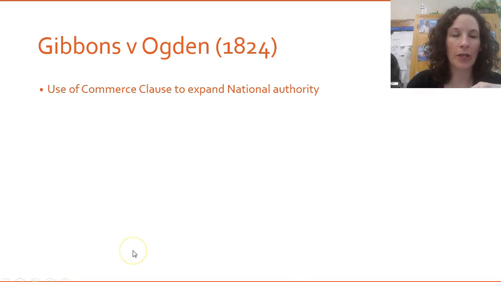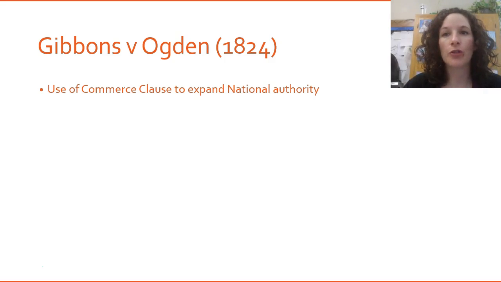And so this would open the gates for that third clause to be the most widely used or most widely abused clause of the enumerated powers. That is the clause that allowed Congress to ban discrimination in public places in 1964. That is the clause used to justify a federal minimum wage. So this is like the beginning of that Pandora's box of using the Commerce Clause to augment federal power over state power.